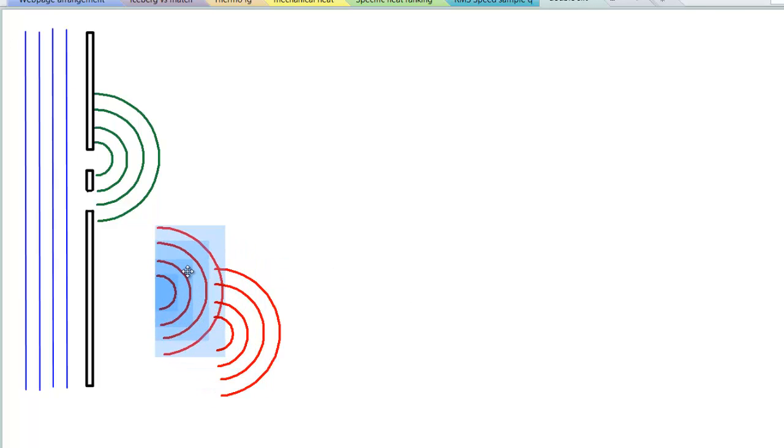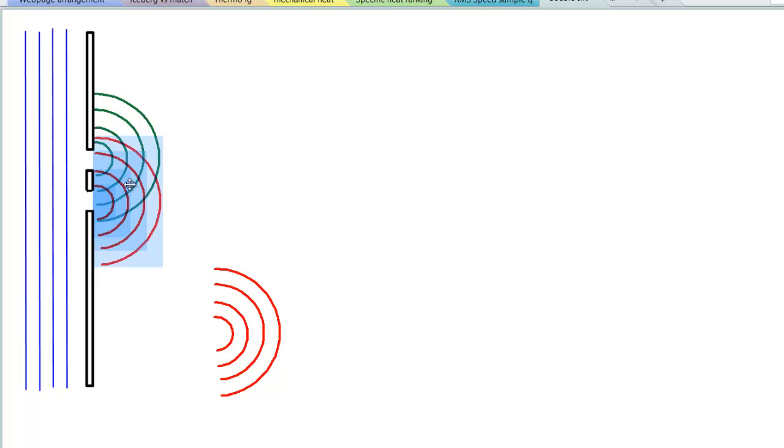Now we want to look at what happens when we add another opening. So let's do that now. So I've added a second slit or a second opening. And now these blue waves, they're not only going to travel through the top one and diffract, they're going to travel through the bottom one and diffract. Just to keep track, I'm going to put the bottom one in red. So the bottom one will create its own diffraction pattern, which I'm going to look at with the red lines.